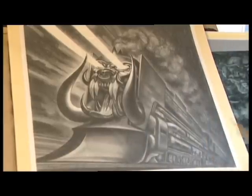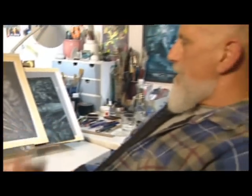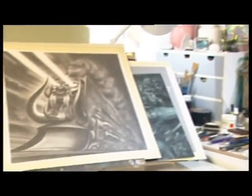But that's how many of them start. Composite sketches, which are quite small thumbnails, can often end up this size. This was a difficult one to work out again. It gave me quite a lot of trouble, trying to get the head to fit in the front of the train with this cow scoop. But it worked in the end. I guess it worked okay.